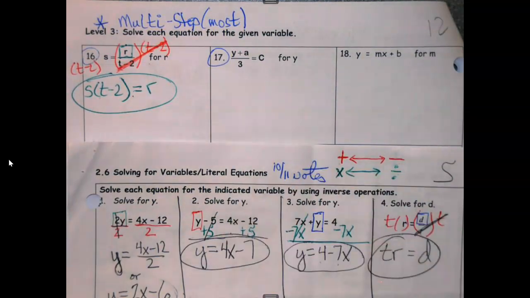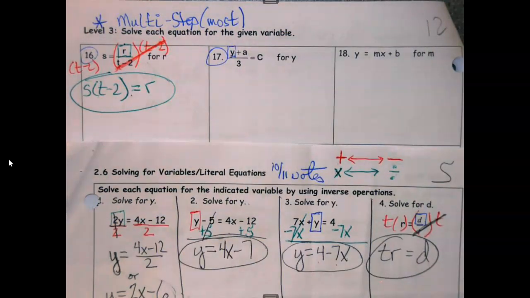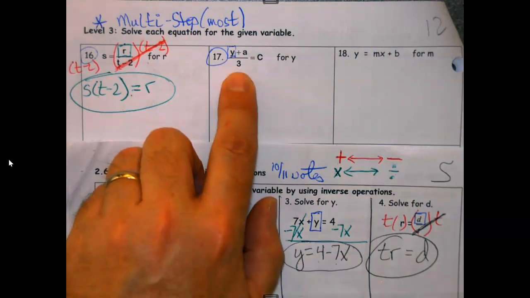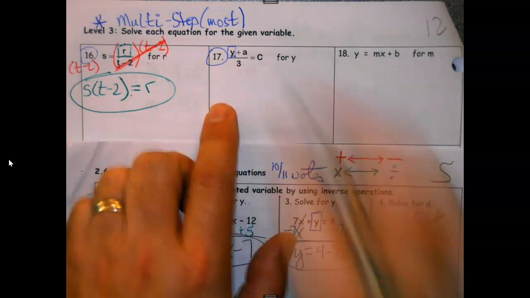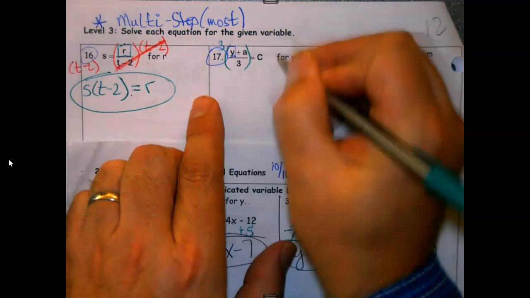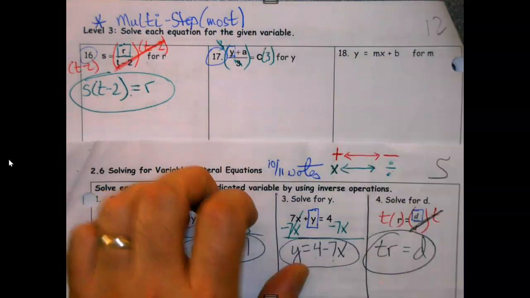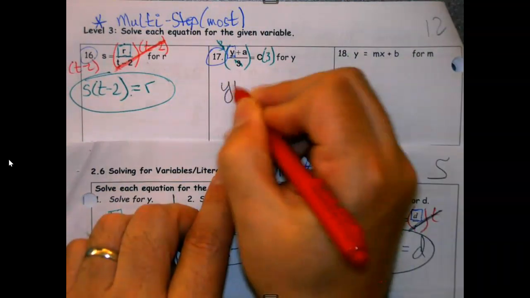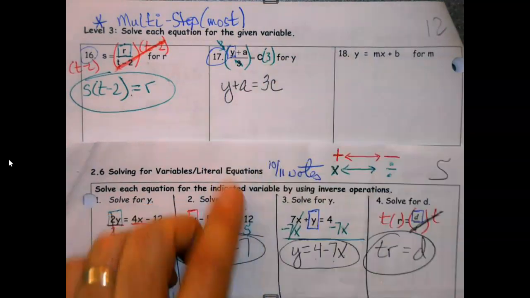Now, 17, a little more interesting. Because I look here, I'm like, okay, I'm trying to get y alone. Well, Hardy, I'm plussing a and I'm dividing by 3. So now what? If there's multiplying or dividing to do, we're going to do that first. So we're dividing by 3. We're going to do the opposite and multiply. 3 gets rid of that. I still have the y plus a here. That's okay. And I got 3 times c on this side.